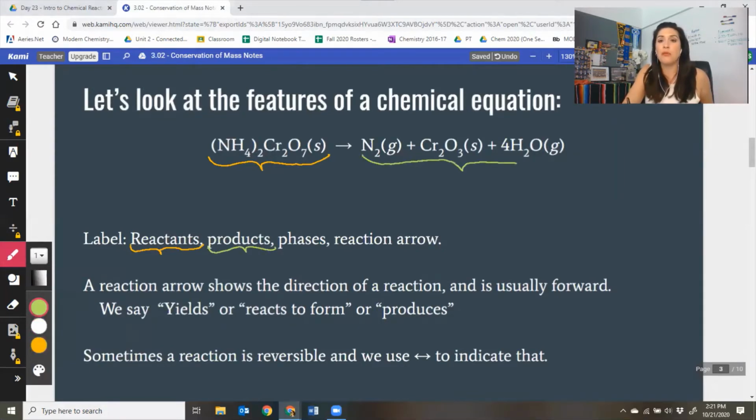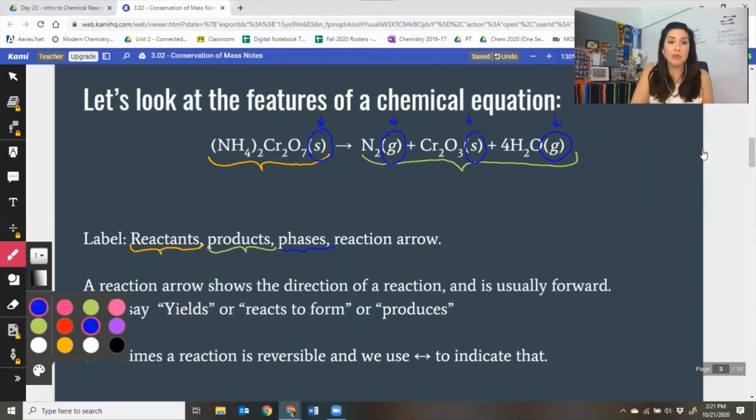There could be multiple reactants, there could be multiple products, but in this case, it's a decomposition reaction, meaning this initial reactant is broken apart into multiple different substances by the time the reaction is done. There's also another important thing here, the phases. These phases of each substance are indicated in parentheses with lowercase letters right next to it. What this means is we start with something that's a solid, it reacts to form a compound that's a gas, another compound that is a solid, and another gas here. So we put the phases in parentheses with a lowercase s for solid, g for gas, l for liquid.